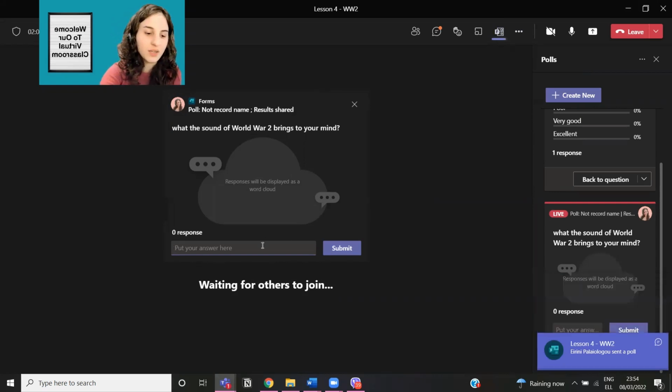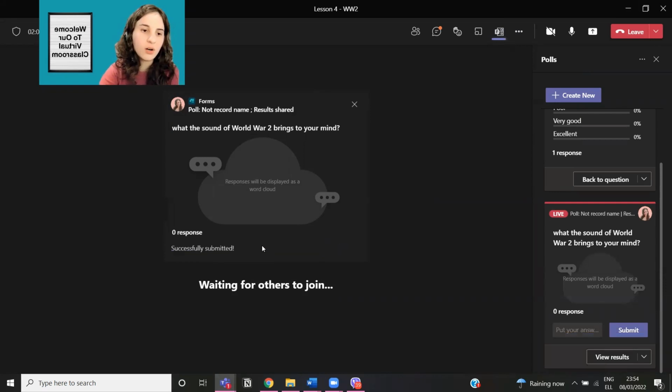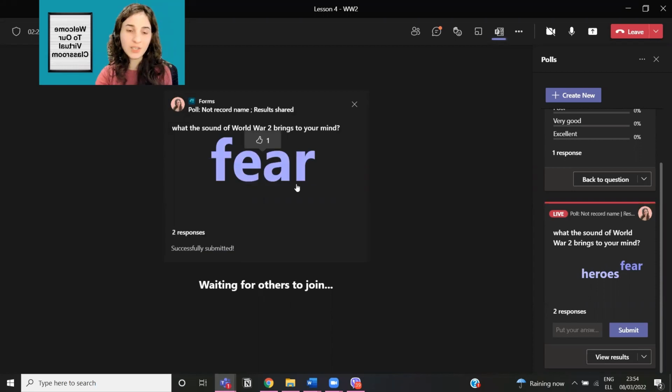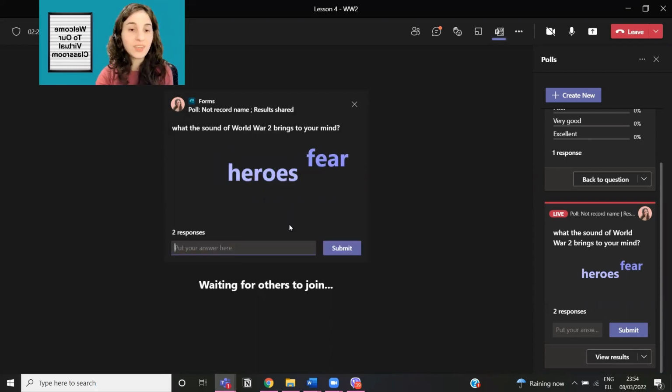And they can say, for example, fear, and the word cloud is working: if many students have put the same word, it will be bigger. Or if, for example, let's say for me, it's heroes or countries, if many students have put the same word, you can see the word appear in bigger letters and in smaller letters.